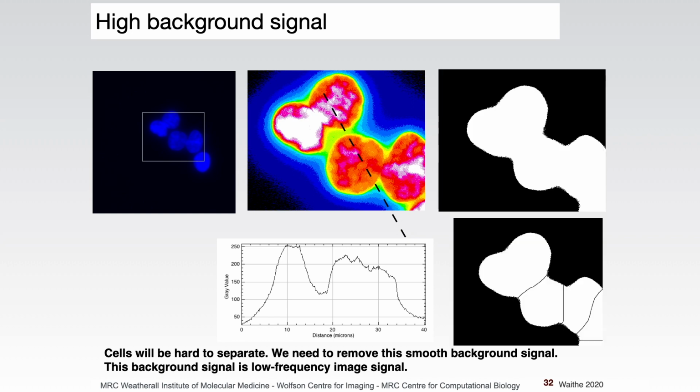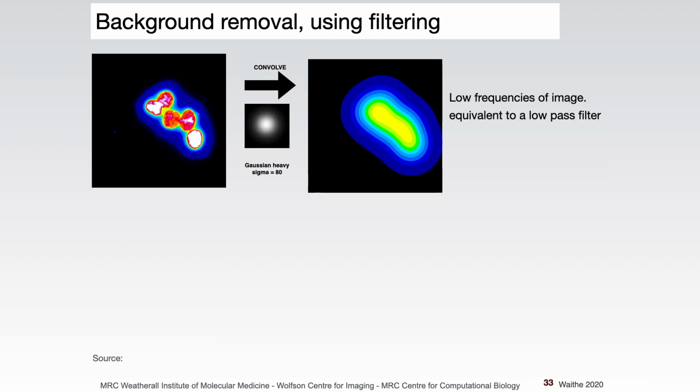So it might be hard when we segment and try and split these to get separate cells. And that's exactly what we've done here. I've applied a threshold, and then I've tried to do watershed, and you see that it hasn't split these cells very well at all. So we want to try and use some filtering to see if we can get a better extraction of our signal that we're interested in. And what I've done is I've taken our input image and I've filtered it with a very coarse Gaussian with a sigma of 80.